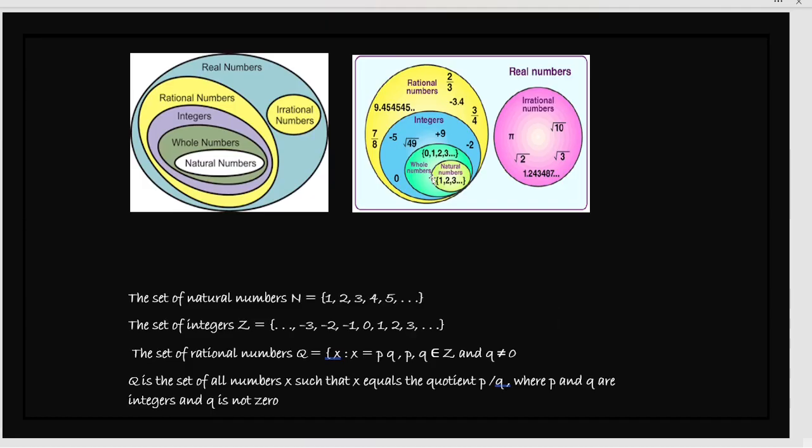See, this is real numbers. You can say natural numbers are contained in whole numbers. Whole numbers are contained in integers. Integers are contained in rational numbers, and rational numbers are all contained in real numbers. Rational and irrational numbers, both are contained in real numbers. For example, a rational number is 2 by 3. You all know these things very well.